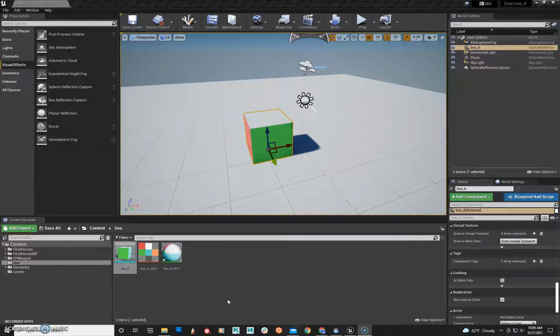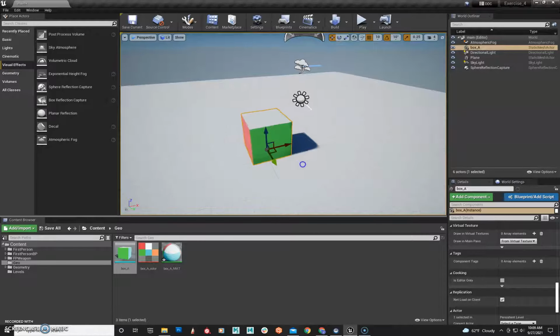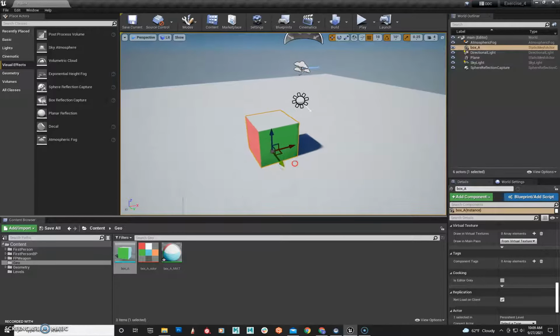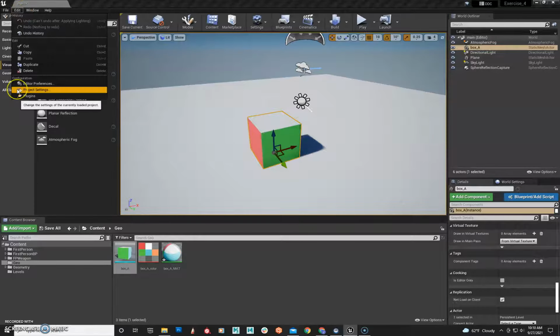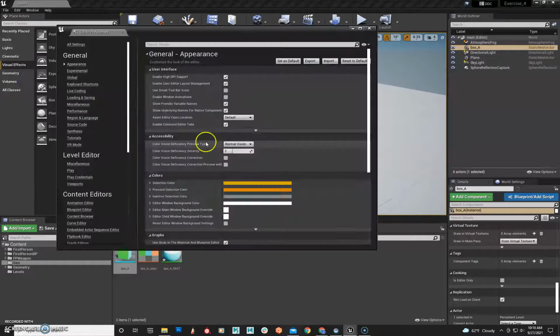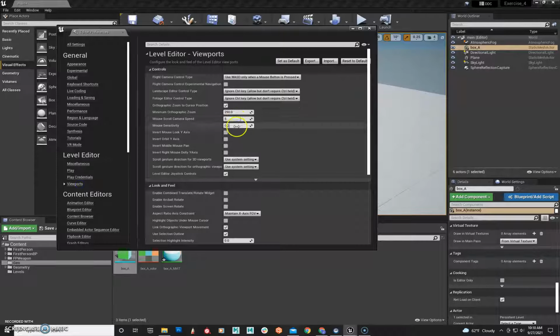Okay, so for part two of this exercise, we're going to go ahead and do the same process to a couple more objects. Each one is going to be a little more complicated. When I say a little more, I mean like a little more. And while I'm here, I'm going to change my editor viewport because I cannot stand this, as I have made abundantly clear.